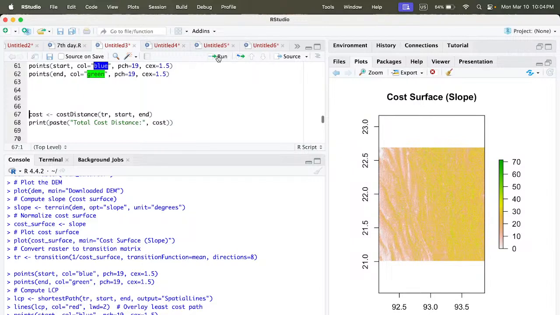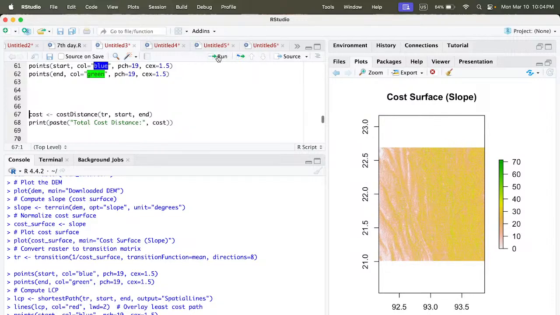So you can see this is my start point, this is my end point. I already selected these points from here, getting the data from Google Earth Engine. Now I want to identify the LCP between these two points. I want to calculate the least cost path distance. We simply put the start and end point, and based on the DEM data, mainly slope, we calculate the LCP.